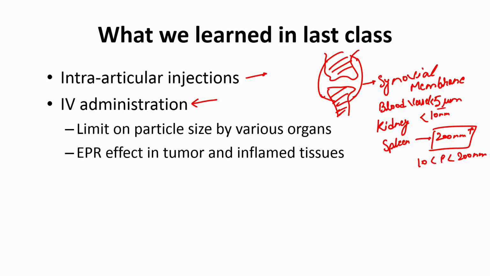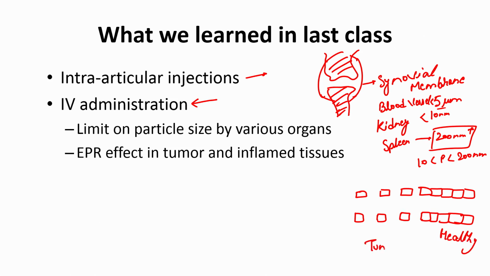Okay. Then we talked about the EPR effect in both tumor and inflamed tissue. The blood vessels that are feeding your tumor tissue are fairly dilated, whereas the blood vessels in your healthy tissue are fairly tight. So, this is healthy tissue, this is tumor tissue, and these pores are about 100 nanometer in tumors, and they become larger as the tumor grows. There are also pores in inflamed tissue when the vessel dilates to allow more cells and more nutrients to go in.